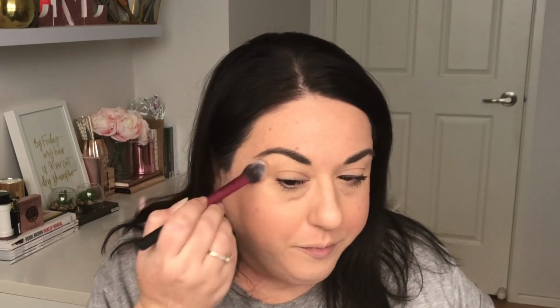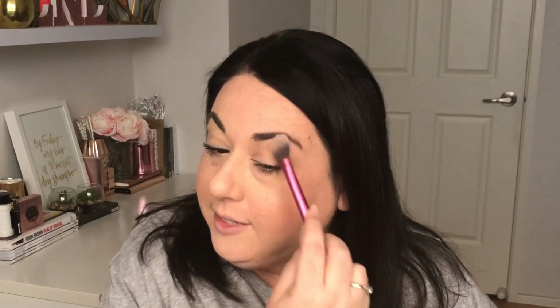I'm going to apply it also to my brow bone, a little bit to my forehead, and then I might turn the brush over and use this darker shade and see how that goes on the other side. So this is the more coppery shade in that palette. That's quite nice. I haven't used much foundation today and my skin's a little bit dry, so I'm finding that these are catching just the smallest amount. Once I use a spray, that's going to disappear.